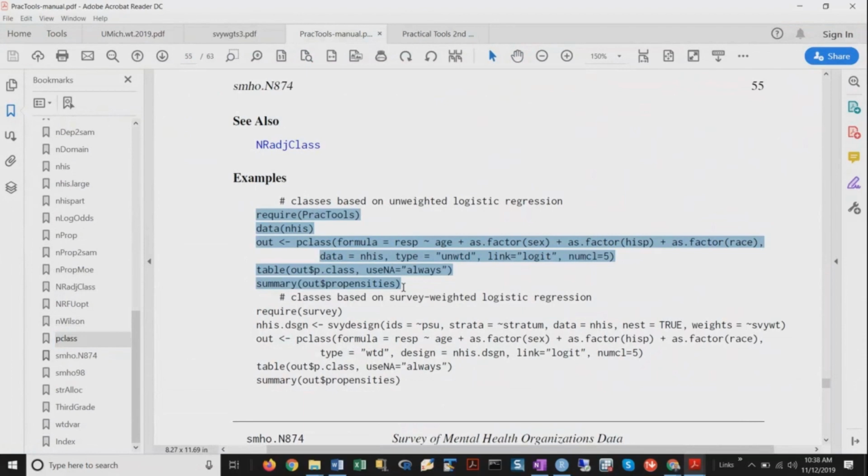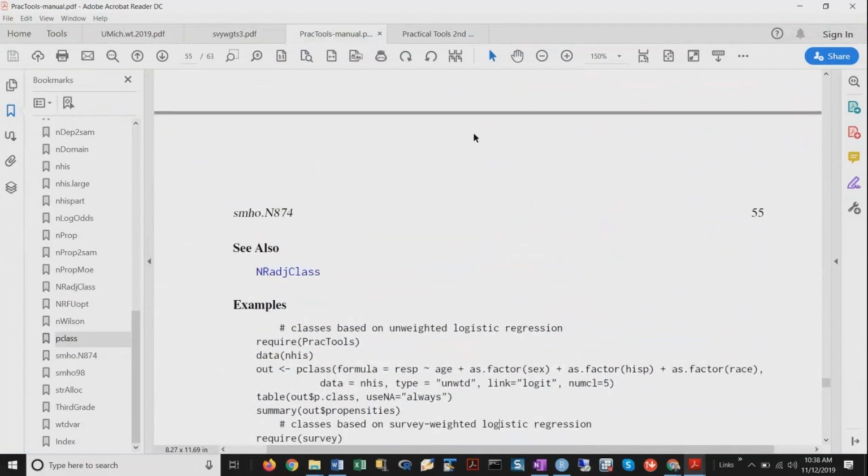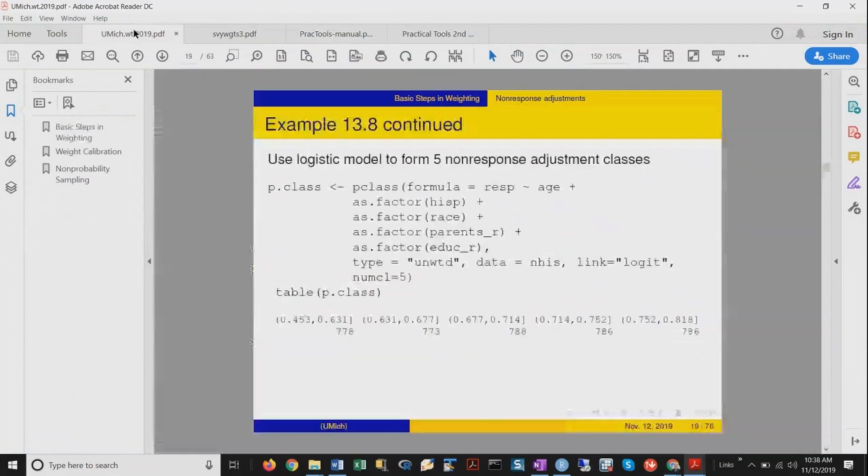So, to understand what's going on in a function, you can run the example and then look at each step one by one and see what's happening. So I'd recommend that. Okay, so back on the slides.